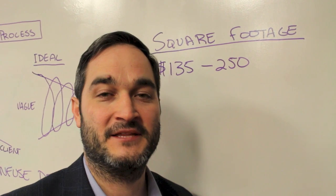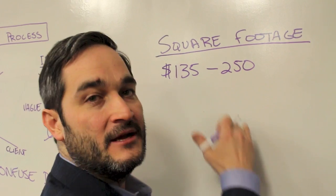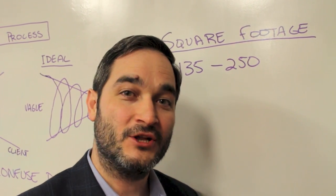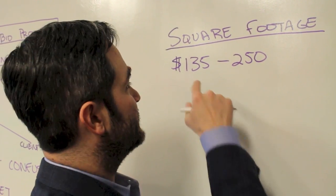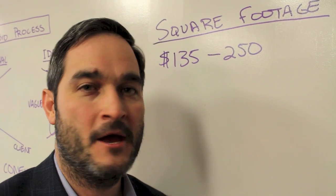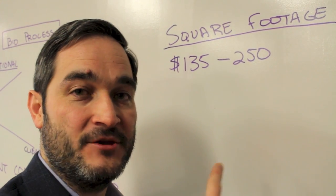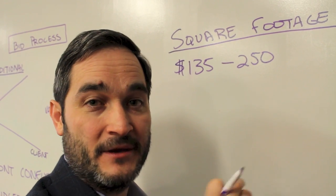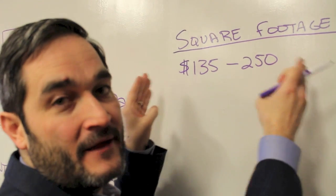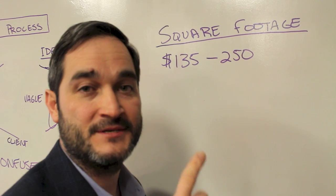I know that's a huge range — it's like saying how much does a car cost? It could be $13,000 or $100,000, but that's actually about the spread of a new car. Last year we did two fairly good-sized projects on similar houses. One ended up right at $135 a square foot, the other ended up over $300 a square foot. Both clients were extremely happy — they just had different values when it came to budget, scope, and level of finish. Almost every bid we do sits right in the middle of this range after our first budget proposal.